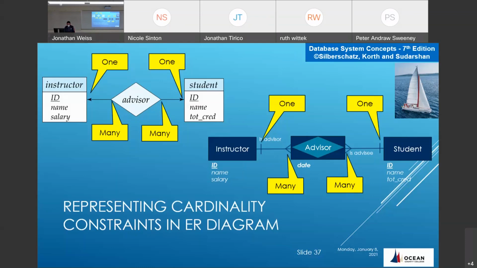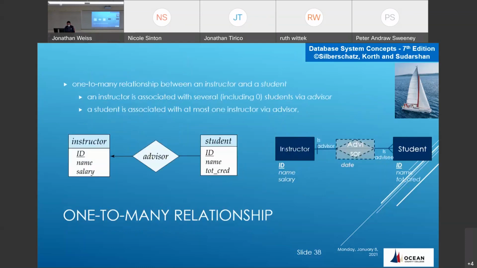Okay, so let's look at some of these relationships. If a student only has one advisor, we will have many students to one instructor. So the arrow would go to the instructor because that's the one in this relationship.